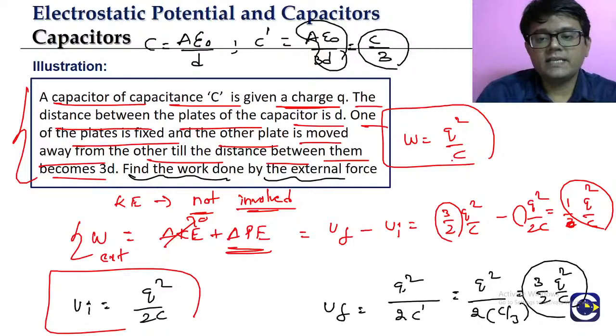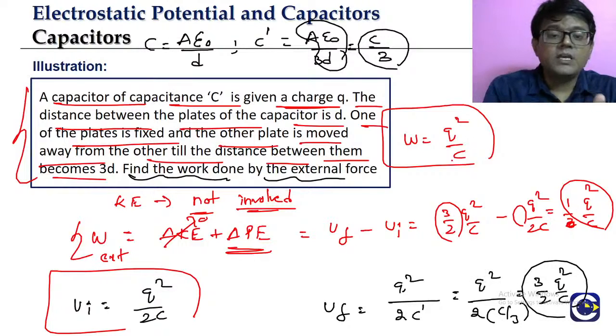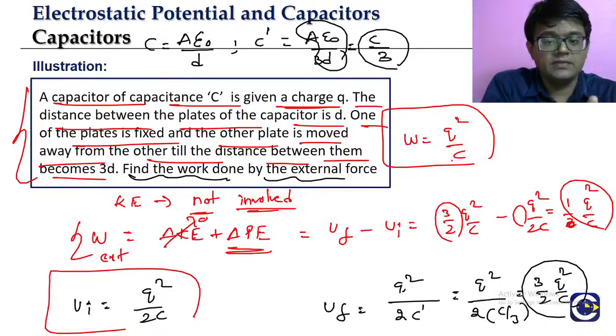This is a standard type of problem. They will give a capacitor and change other properties, like sometimes changing the separation. We will see after some time they can keep some material in the region between the two plates. They can introduce some material. Anything other than air, we will call it a dielectric. So they will introduce some dielectric. Then again they will ask what is the work done in the process.